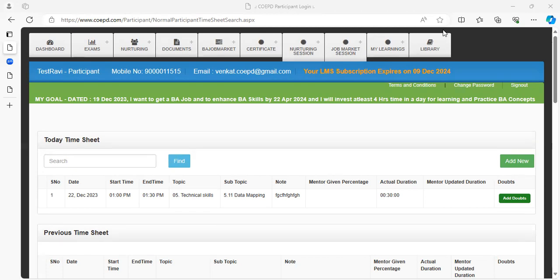So to begin with, the first feature I would like to speak about is called the study hours. Okay, guys. So what do you mean by these study hours? Basically, as a business analyst, it's very important for us to keep on learning or revising our topics, right?